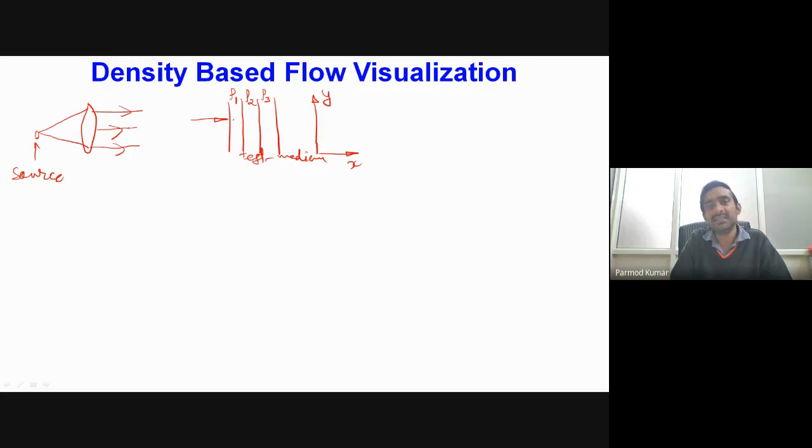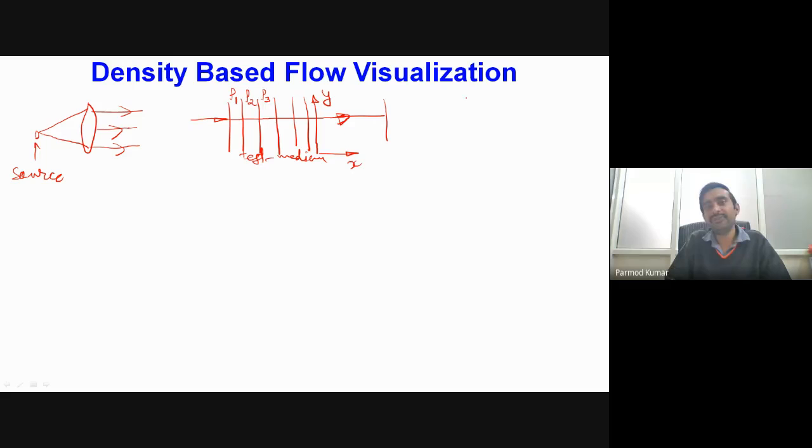So over here you can see that we are having an increase or decrease of the density only along the x direction. So in case the direction of the incident beam and the direction of the change of density, which is directly related to change of refractive index, are both the same, we will not be having any deflection in the path of the light wave. Okay, so this light will be moving along the direction of its incidence.